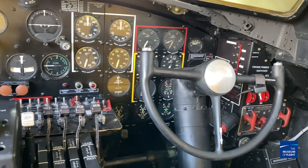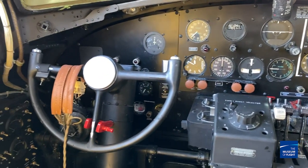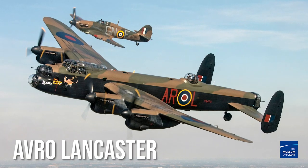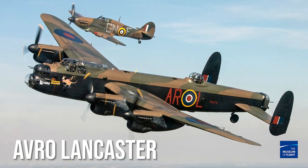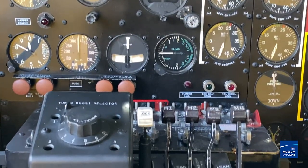Sitting in the pilot seat of this B-17 is an awesome feeling. A lot of people don't realize that American heavy bombers were a different breed in World War II — we had both a pilot and a co-pilot. Think about the British Lancaster: only one pilot for that monstrous bomber. Whereas for the B-17, B-24, and B-29s, you had a co-pilot, which was really important — not only to help with all the dials and instruments, but also to keep the plane in formation.